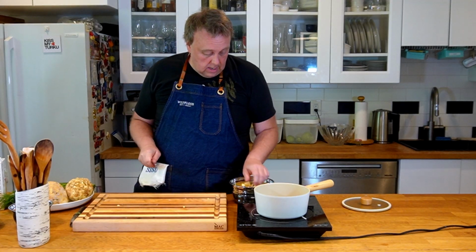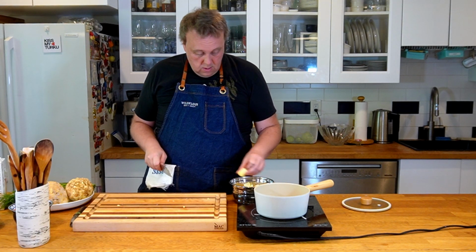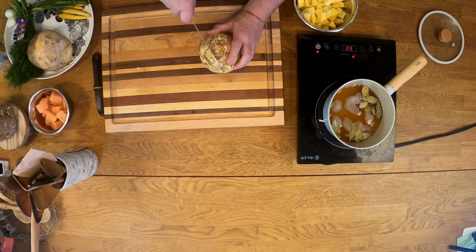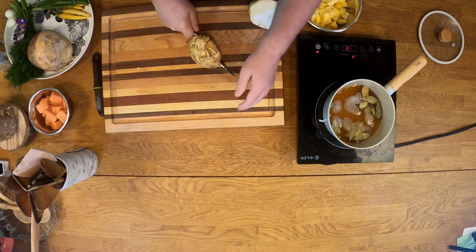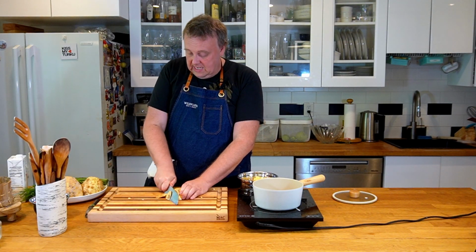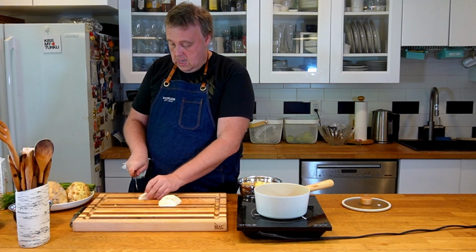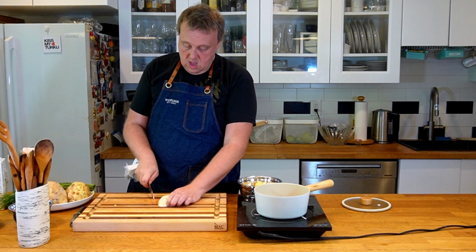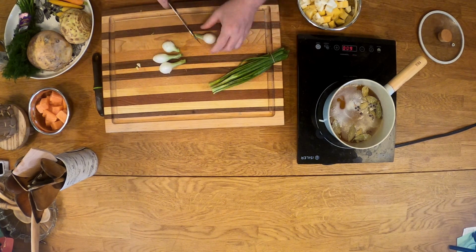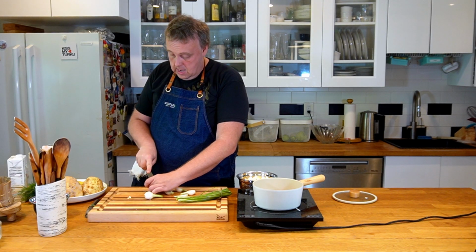I cut these down a little bit more, these large pieces. And celeriac, this one is pretty difficult to peel, so using a knife is probably just your best bet. So what you do is you just slice the top layer off. And with the onions, I'm gonna save the green part for later. Just gonna use the bulb piece.